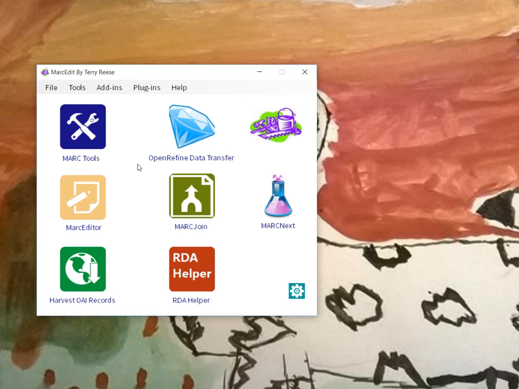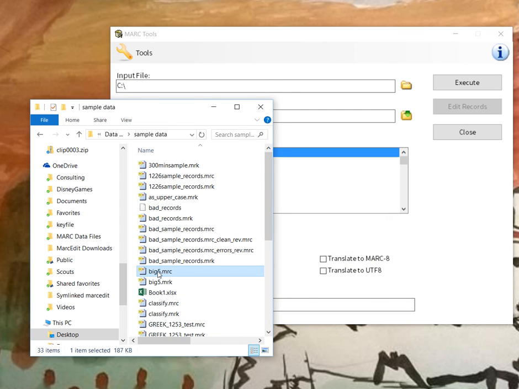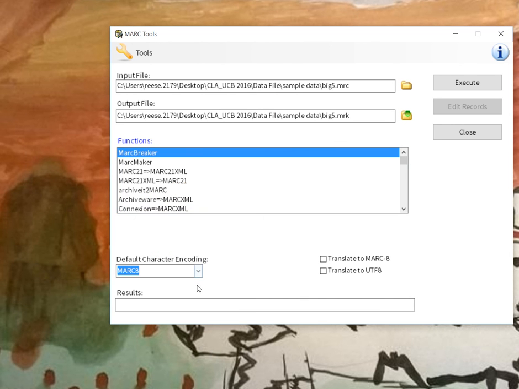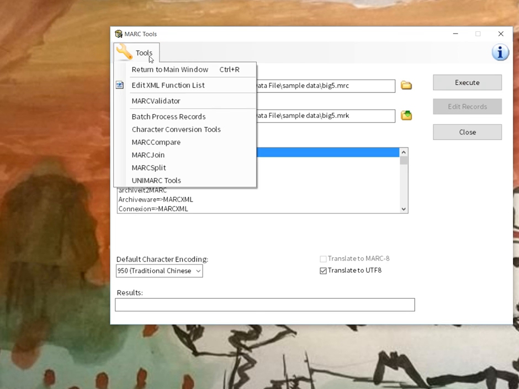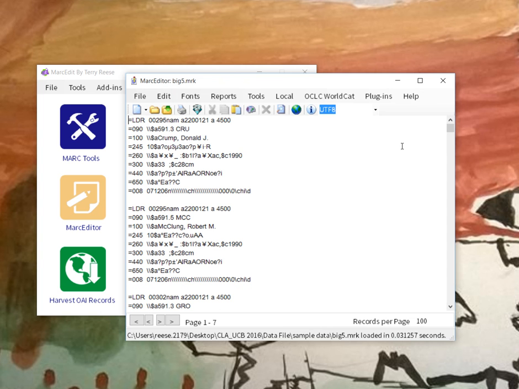One of the things I'm still working out, and this should work eventually, but right now I can show you that it's not, would be that second step process that you have here where you could say traditional Big 5 translate to UTF-8 without having to go through the initial step of using this tool first to translate the data to Unicode. If I execute it here and then look at it, you're going to see the diacritics don't come out right, and I haven't quite figured out why that's the case.